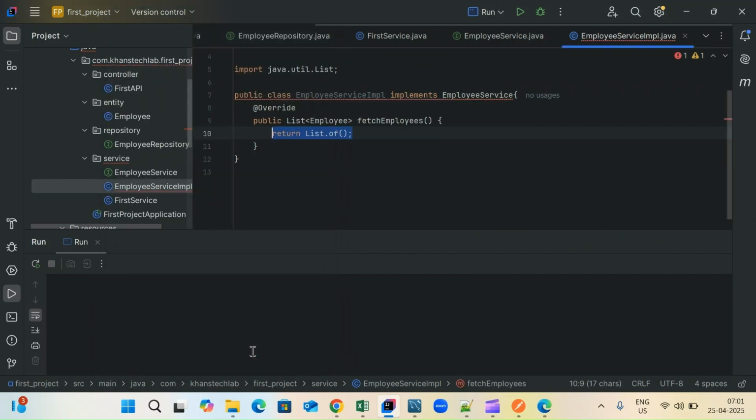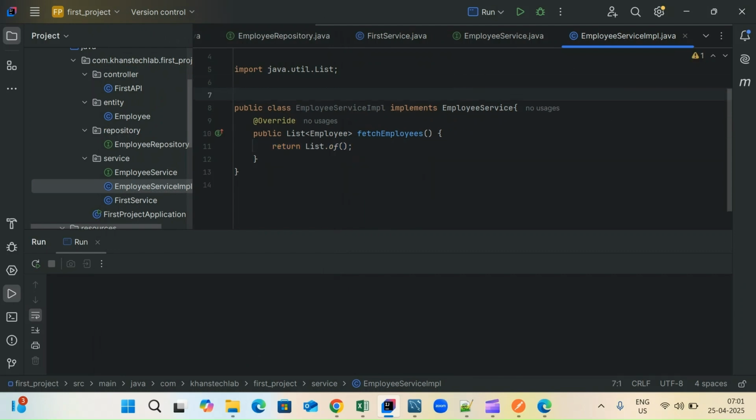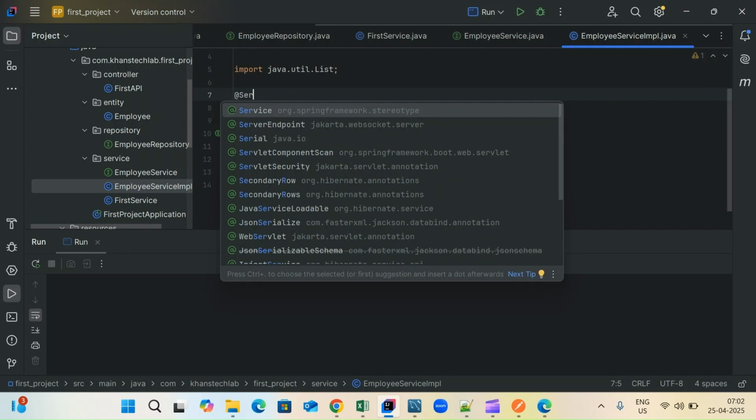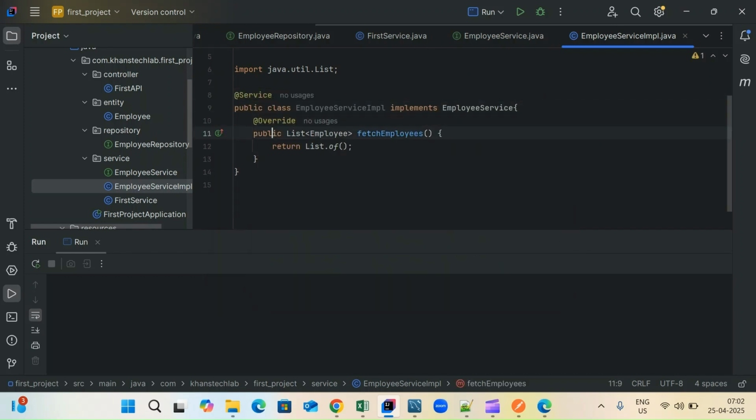Only one method we have that we will implement. Now I will annotate this with @Service.